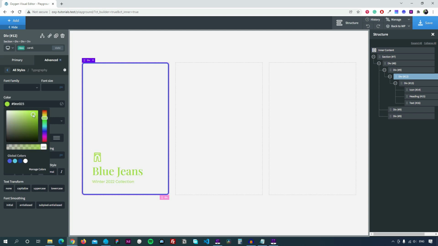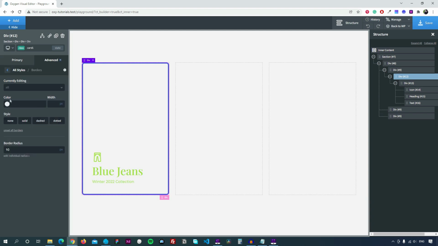And as I said, this is useful not only in the text color. So for example, if I select the card now and I go to the border here, I can give the border the same thing, which is the current color. See, the border took the same color of the parent text color. This is so useful when you want to control elements on hover or you want to change the style of, let's say, an entire group of elements by just changing the color from one place.